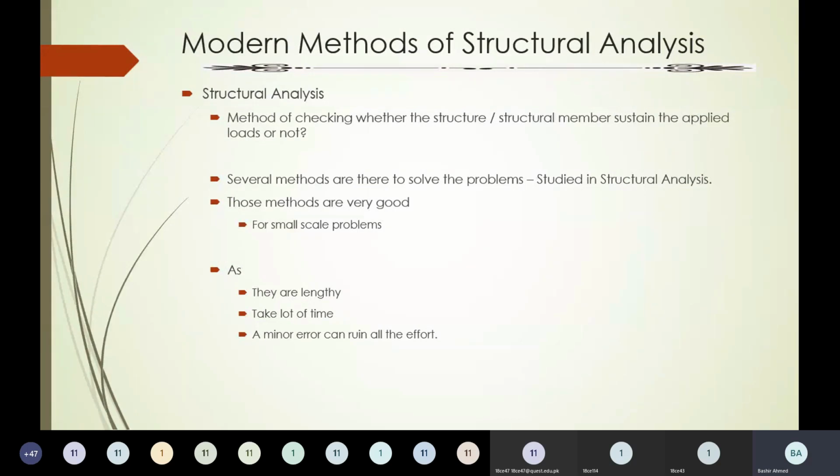So let me continue. This problem of water simply can lead to cracks. As a result, the strength of the structural member will become very less with time, and ultimately it can collapse. So it is our duty, being structural engineers, to foresee all the loads which might act on the structure during the service life.